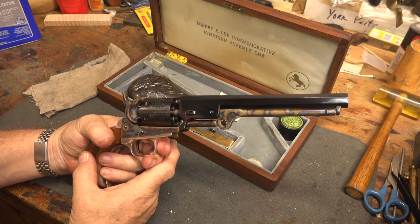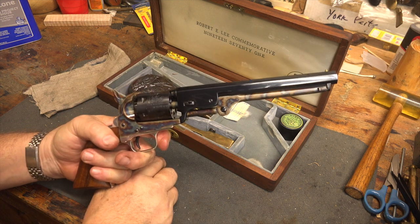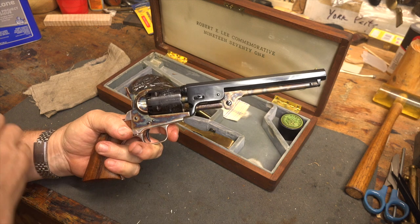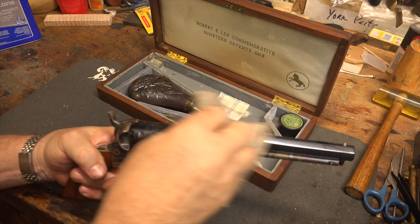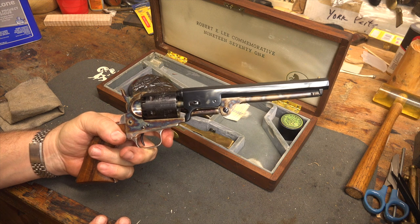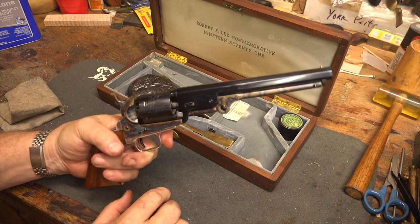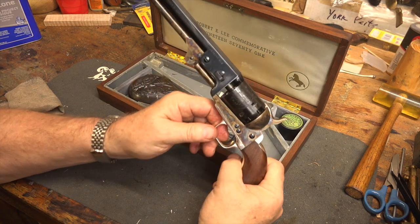The blue is Colt's royal blue. This is not the blue that would have been used in the 19th century, which would have been a much less durable blue than we have now. This is Colt's good later 20th century blue. Their early 20th century blue, which I have on a couple of guns, is called carbona bluing, done in ovens — not salt-based at all — and it is phenomenal. Colt's known for their finishes, and these guns are among the most beautiful Colts ever made.